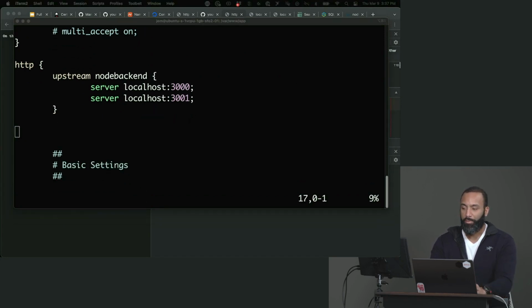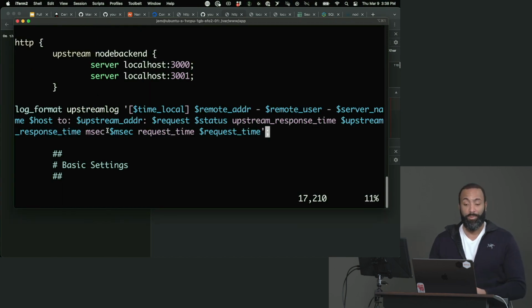And I'm going to add a log_format line. So I've already had this copy pasted because I certainly can't remember all this. We're creating an upstream log format, and all these things are parameters that nginx logs. This is just a really verbose log. But really what we want to know is where things are headed. And this, again, I just copy pasted in. I don't remember this off the top of my head. I put it in the notes. If you're like, how did Jem remember all that? I didn't. That's my secret.